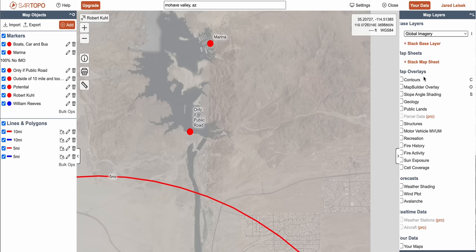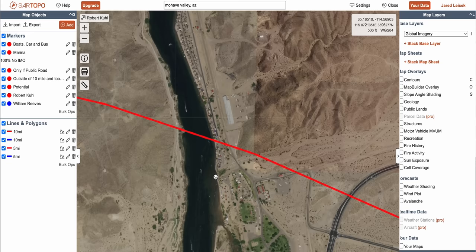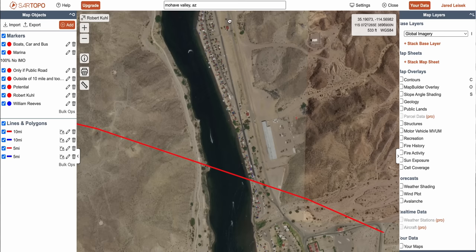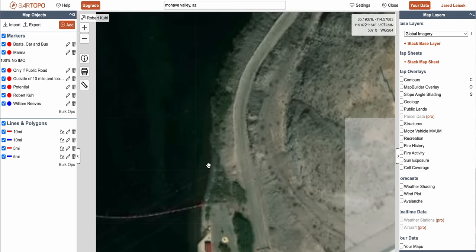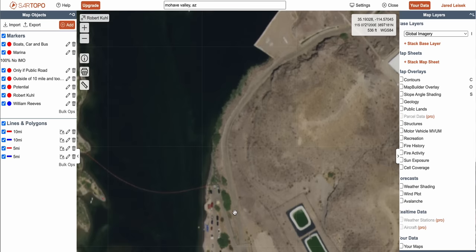And as we head north, here's our 5-mile ring. But there's nothing prior to the dam that gives us any deep locations. As I was pulling it up on the maps, there's one potential right here below the dam. However, this is completely blocked off. There's a gate located right here, and there's no public access up into this area. So accident location is out of the question here.